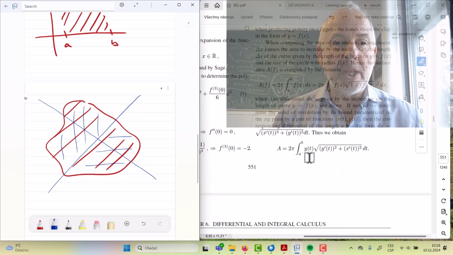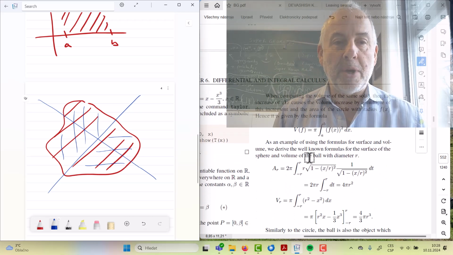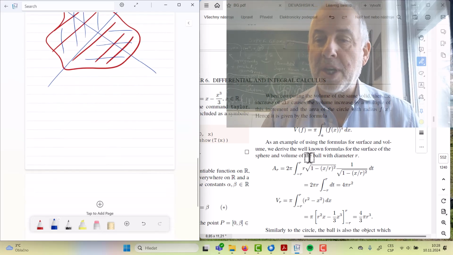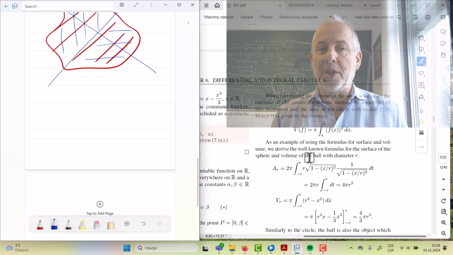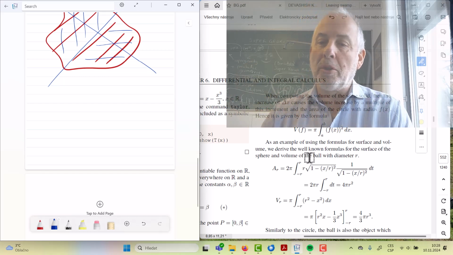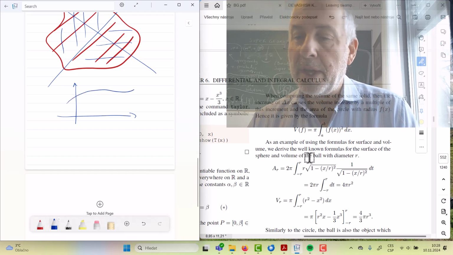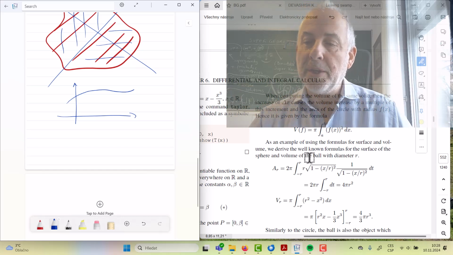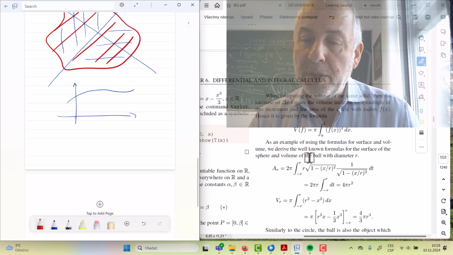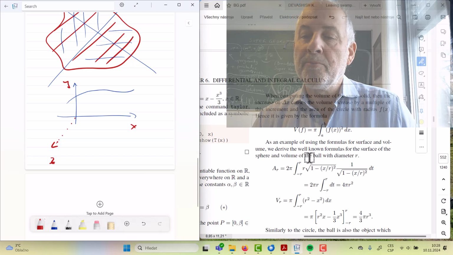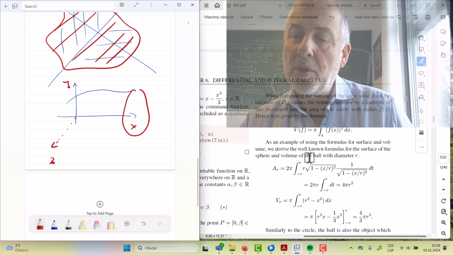And similarly, we can also compute volumes, but it works only for special cases. So the one discussed here as a typical example, classically always done, is the rotational bodies. So you have a graph of a function, so say something like this, and what I do is I let the graph rotate. So I think there will be one more axis z here, so that's x, y, and z, and then what I get is the rotational body.